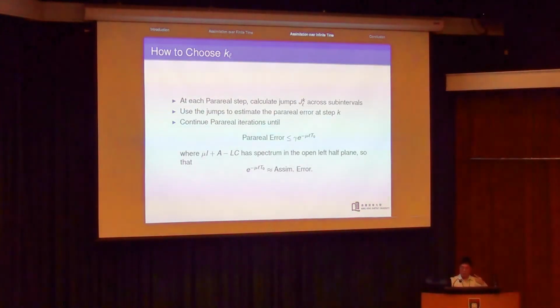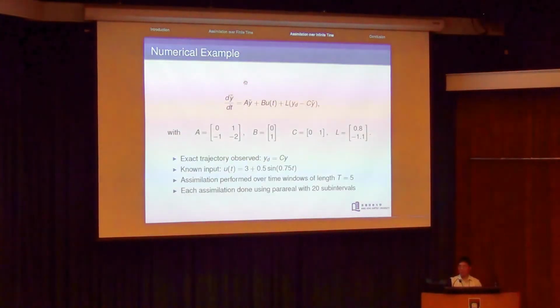So what we need to do is to dynamically choose the tolerance so that it matches the assimilation error at the time. Okay, so what that means is you need to choose larger and larger k, larger and larger number of iterations as you move along in order to control the solver error so that it matches the assimilation error. Fortunately, the k doesn't grow very quickly, because every extra iteration you take, you'll lose on parallel speedup. So fortunately, it doesn't grow that quickly.